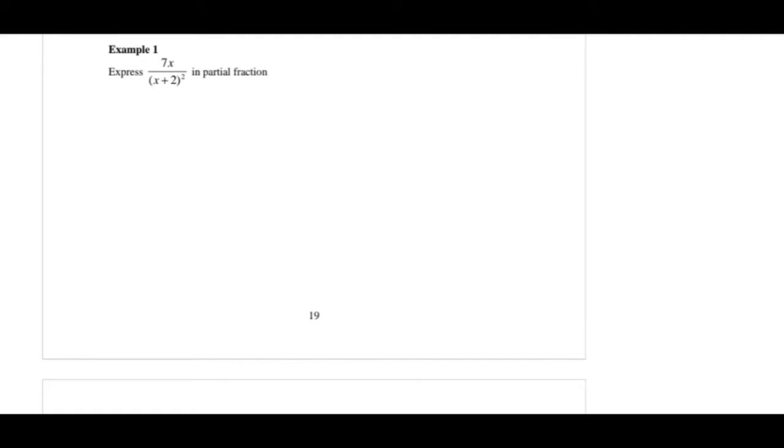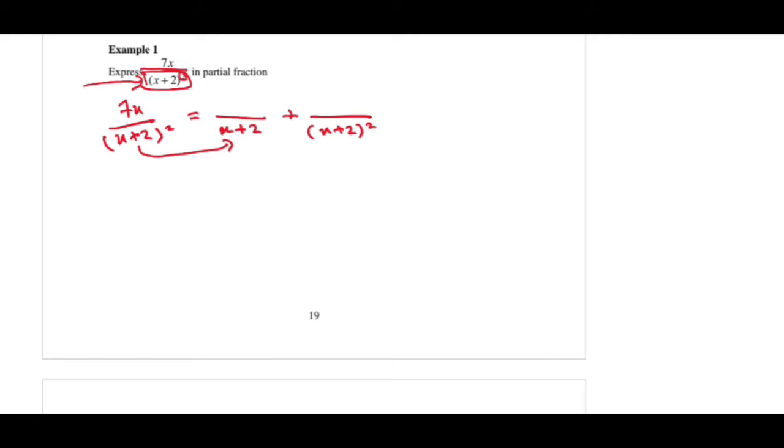Look at example 1. This is the polynomial, write it down, with (x + 2) squared. The first step is to identify what type of denominator this polynomial has. Now, the denominator for this polynomial is (x + 2) squared. So this is a repeated linear factor. And how we separate a repeated linear factor is we will have two fractions. One of the fractions is just the first linear factor. The other one is the repeated linear factor with the square. And what will be the numerators? Numerators will always be constants if the denominator consists of linear factors or repeated linear factors.